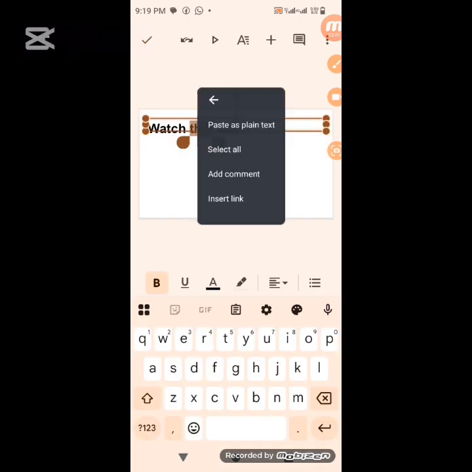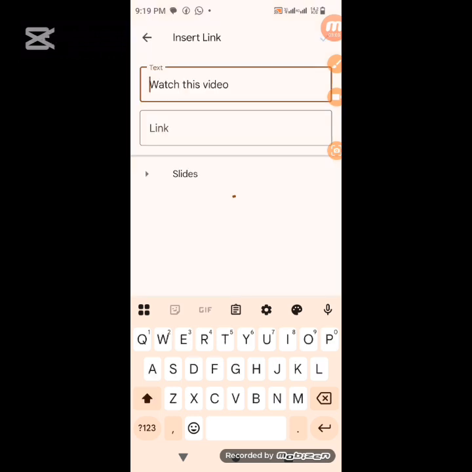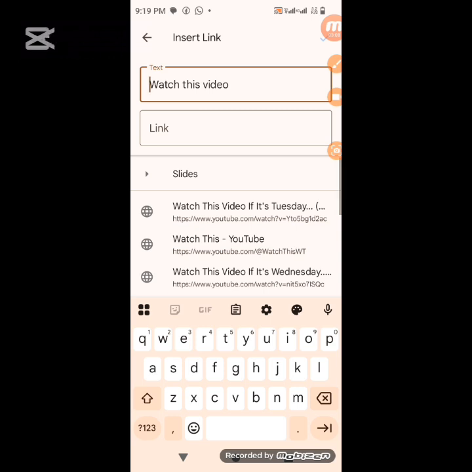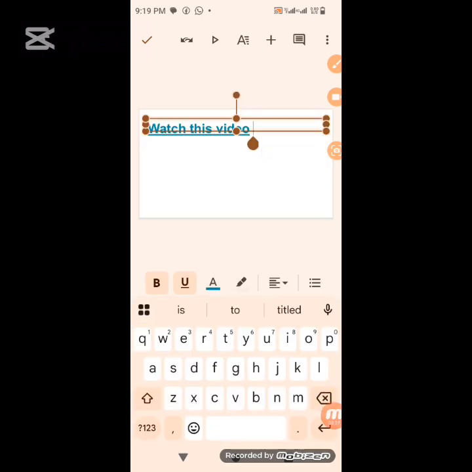Now when you go to this, you see select all first, come back again, I see insert link, because that will be the link. Now what this video is a test, then link, you insert the link of a video you have. I took this video from YouTube, so I'm inserting the link, and having that, I'm going to click on this plus, tick up here. Now do you know what it means? Because this is a kind of hyperlink. Once someone clicks here, as I'm done now, I click on this.